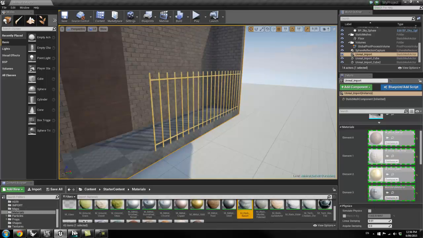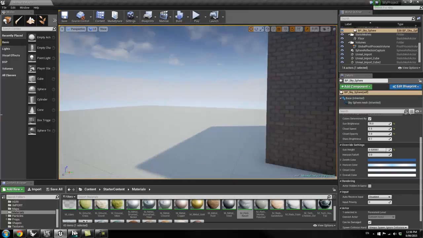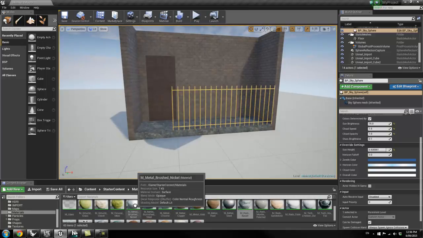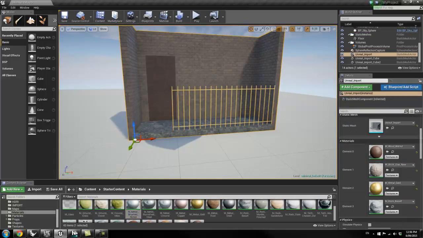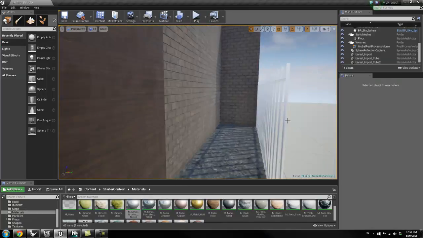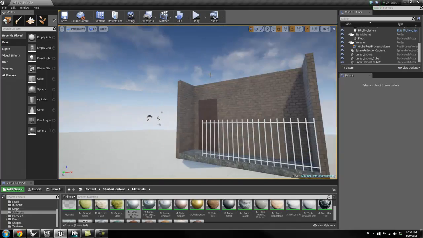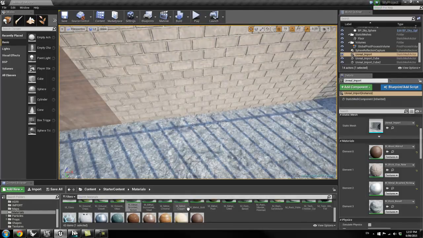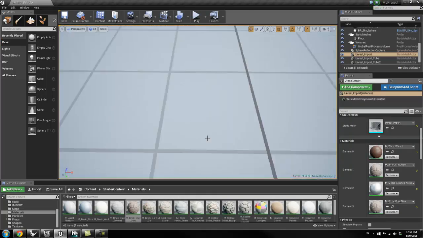So rock basalt. So you can see now that that's fairly, the gold is putting me off. I'm going to make it stainless. So it's generated a fairly reasonable UV map across this, with the bricks repeating as with light, and if I apply that same brick material to the ground, you can see that it doesn't line up.